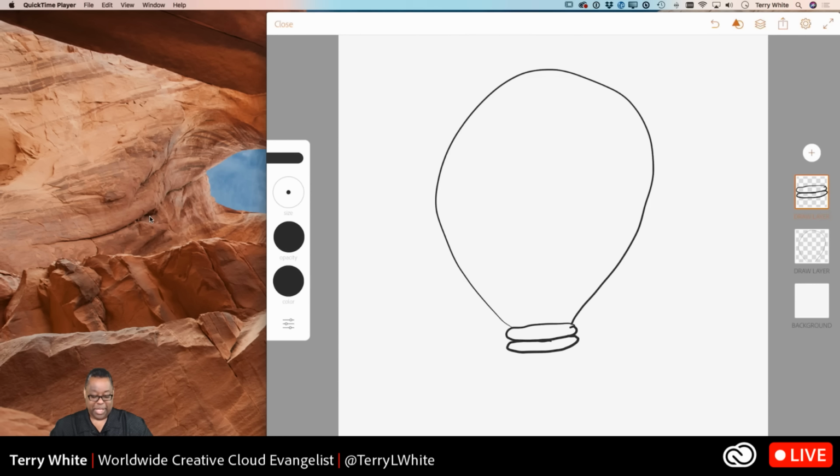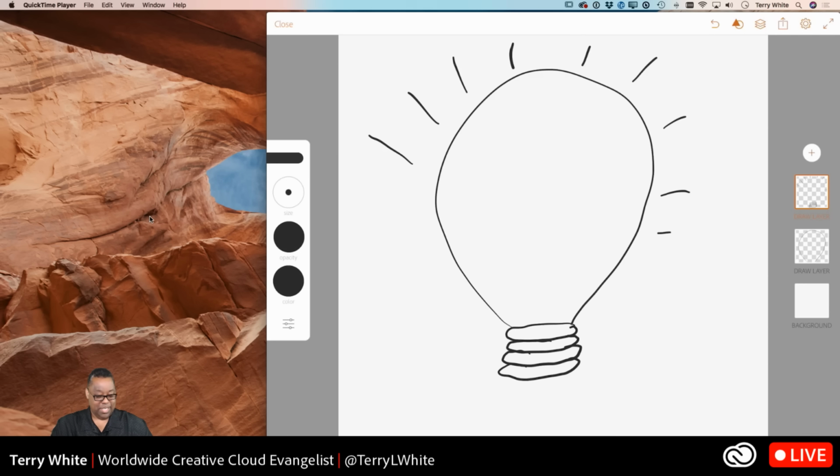And I could duplicate them, of course, instead of drawing them all individually. But I want them all to be a little different. And when I say a little different, I mean a lot. Okay, so anyway, we got our light bulb there. Now the next thing I'm going to do is increase my brush size up just a bit and put my little, hey, the light's on. The universal, the light came on thing there.